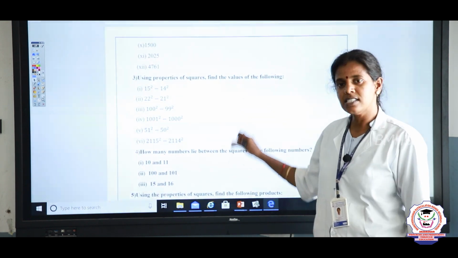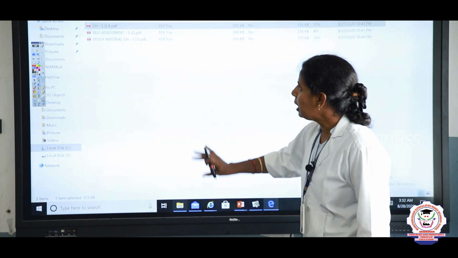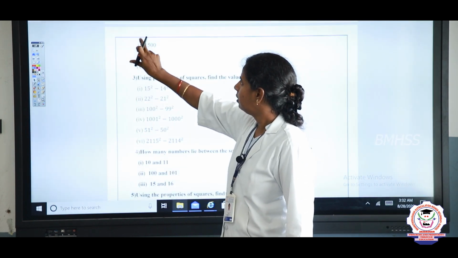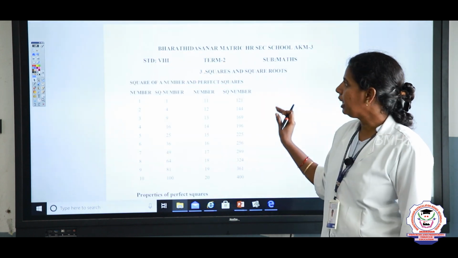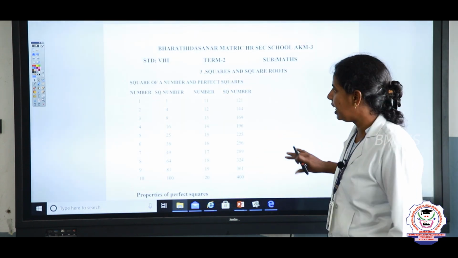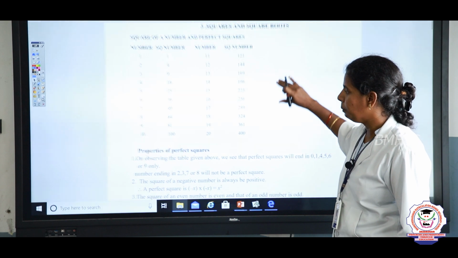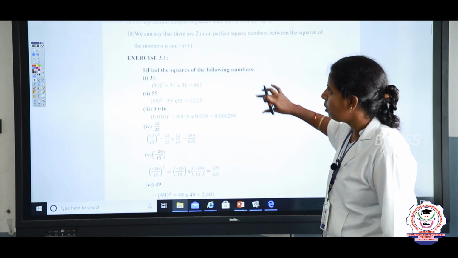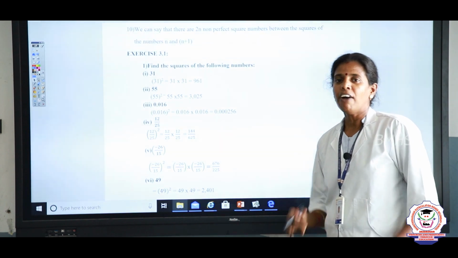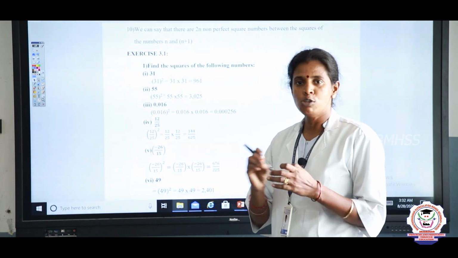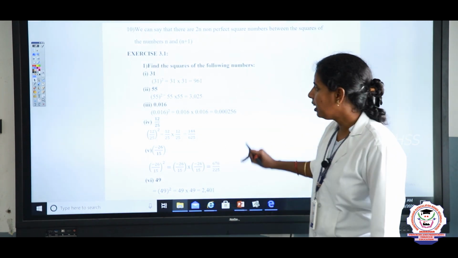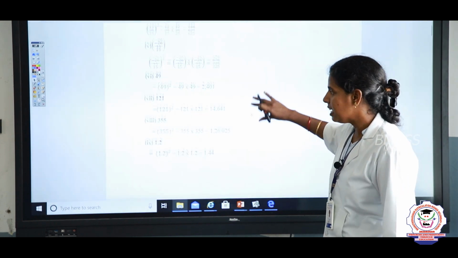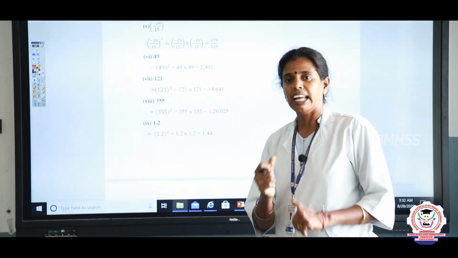Likewise, question bank is given to you. And then study material. See, the study material is also attached in the description box like this. The study material is nothing but all the properties which are given here, and the exercise problems also solved like this. After you use the question bank, you will solve the answers, and you can go through this, and with the question and answer here, you can check the answers, whether what you find is correct or wrong.